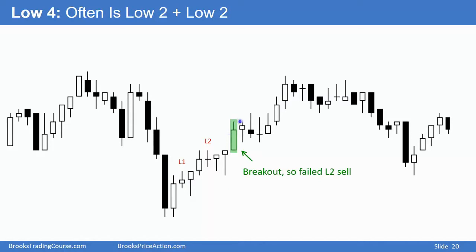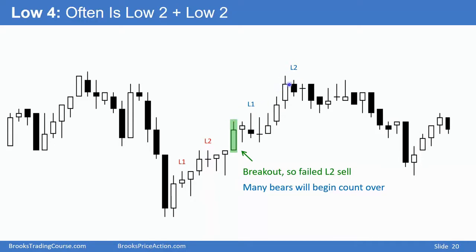Then we get a bull breakout and a follow through bar, probably at least 2 legs up, 1 pullback 2. And up here, it's a very tight bear channel, normally a very low probability sell, except that we're testing this high, and this looks like a trading range. Many reversals up and down. Bull breakout, so you might start the count over again. Complex top, low 1, low 2. Breakout, low 1, low 2.